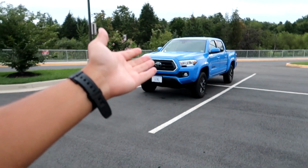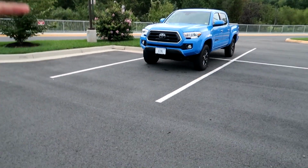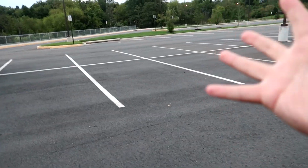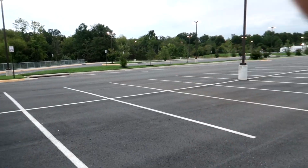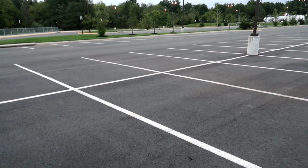Because let's say I go out and I buy a TRD Pro. A TRD Pro is something that I feel like must not be messed with, must be left alone, in my opinion. It's just so nice. If I saw a fully modified SR5, lifted, big tires, absolutely done up, and then a beautiful TRD Pro stock, I would still go and look at the TRD Pro completely stock. I don't know. Maybe I'm just a badge hunter. Call me what you want.